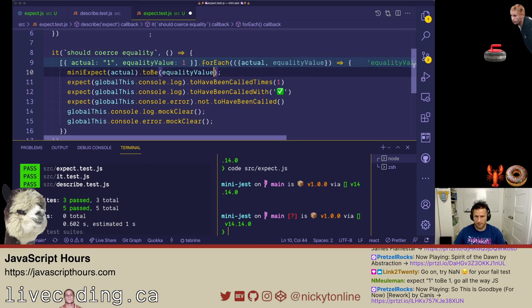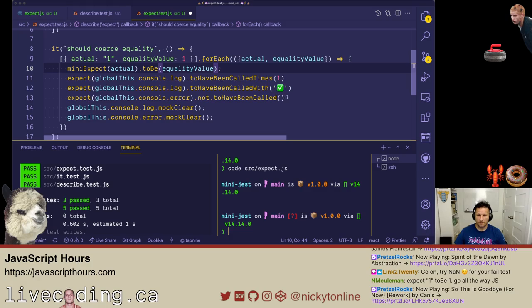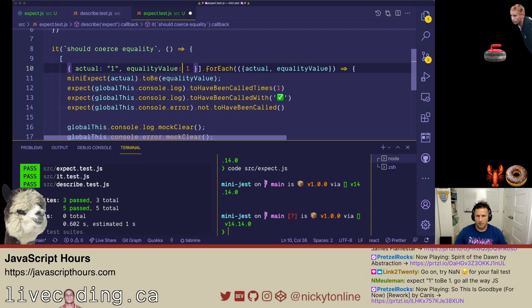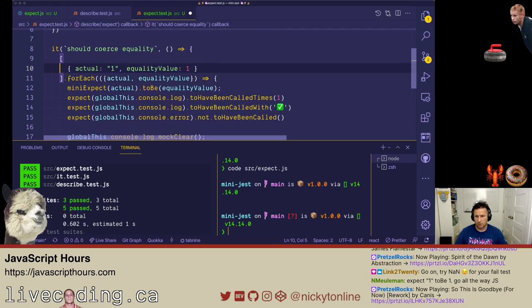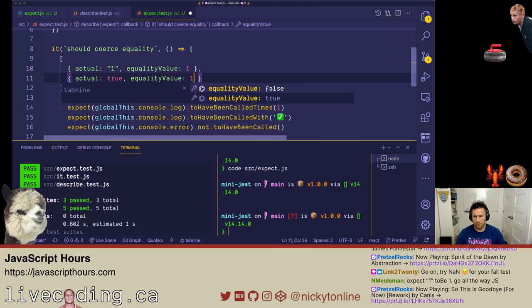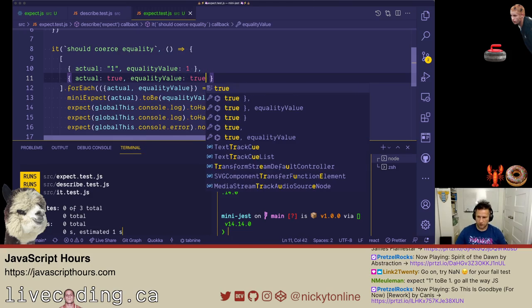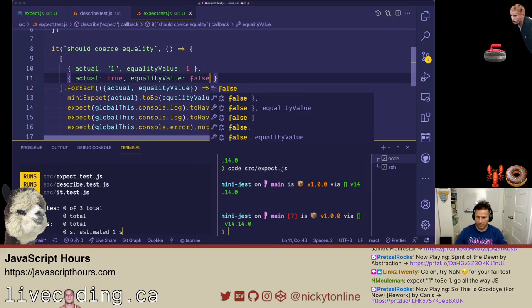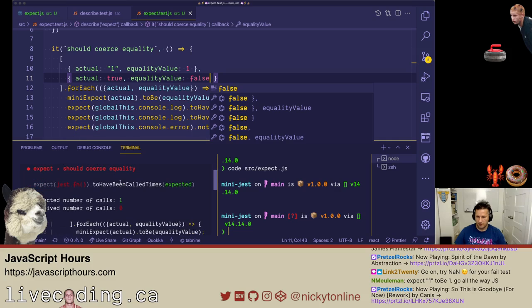Okay. Now, the reason why I'm doing the mock clear there is because I want to add a few things into here. I'm not really sure why my prettier plugin isn't showing up. I think it's because I don't have a prettier config in here. So if we did this, for example, true, true, both of these should pass still. If I put false here, I would expect the second one to fail. Yeah.